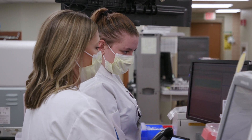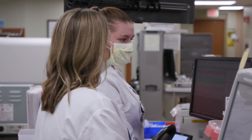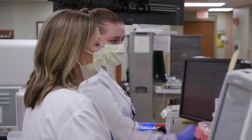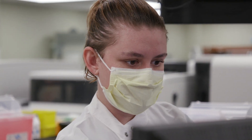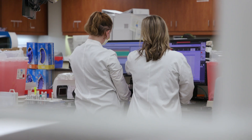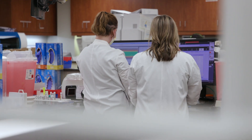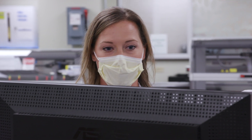With the Teleka Process Manager it allows my supervisor to review data a lot quicker. We're able to identify problems before results are out, or when we notice quality control issues or even proficiency testing that we did not pass. It was a true game-changer for us to have the Teleka Process Manager here on site. If there's troubleshooting or a tech needs assistance, I'm able to remote into those instruments and look at that from other facilities, which has made my work as a technical supervisor a lot more efficient.